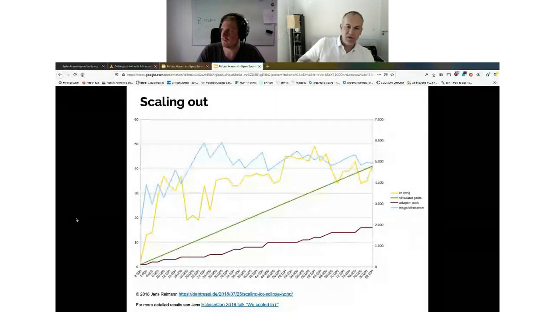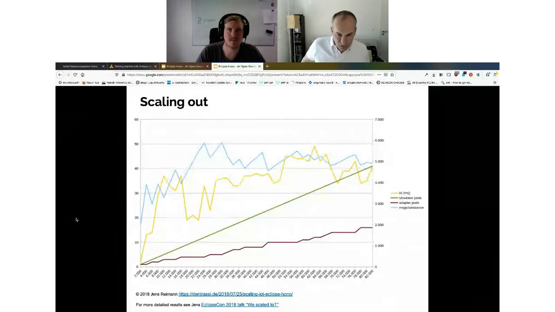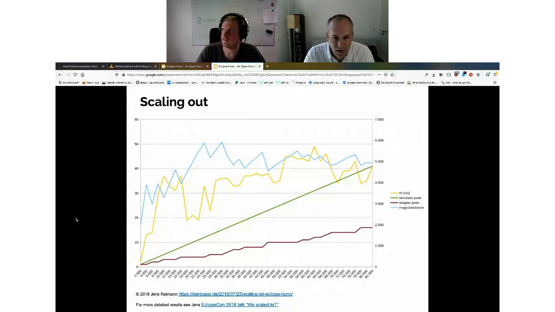So in 2018 at EclipseCon, Jens Reimann from Red Hat, who's also a committer on Eclipse Hono, presented the numbers that they determined doing their scale out and load tests. And I do not want to go into each detail here.